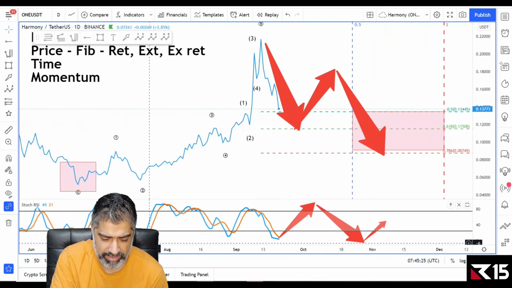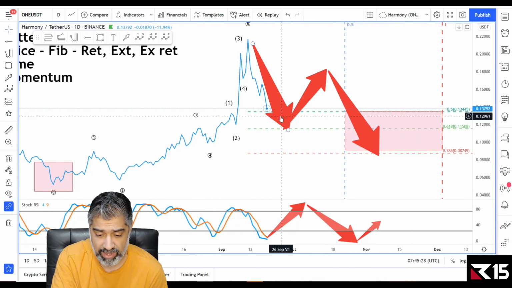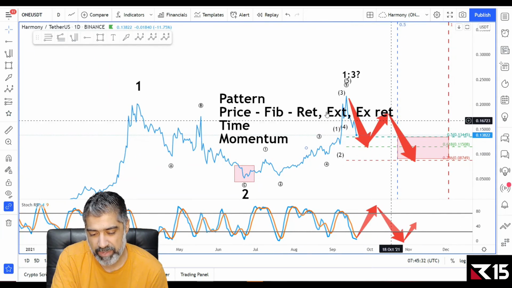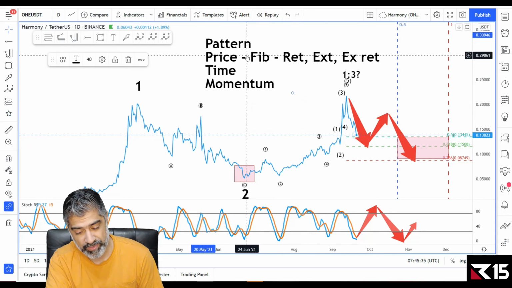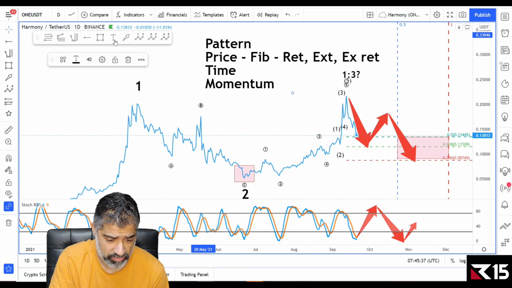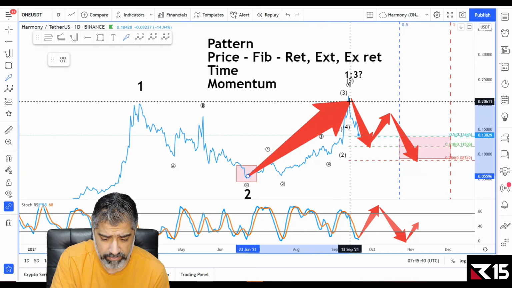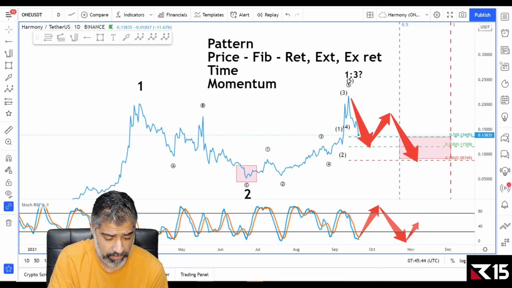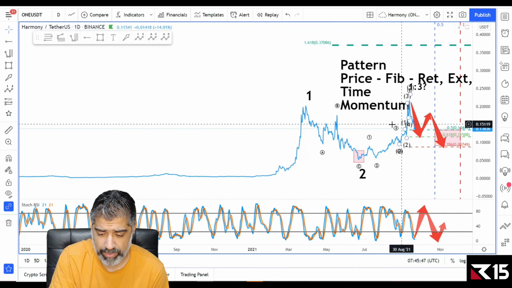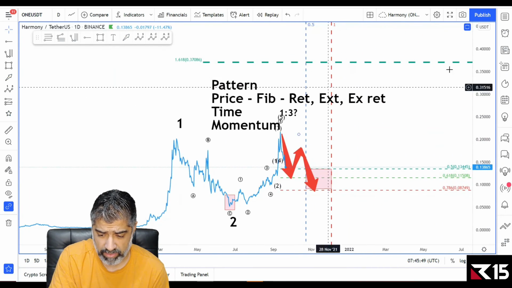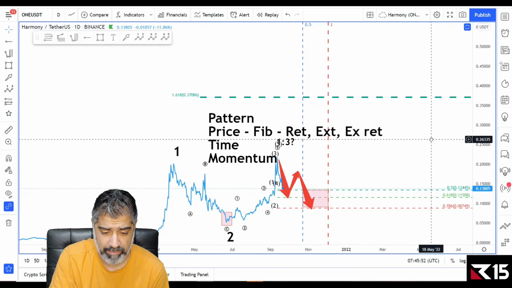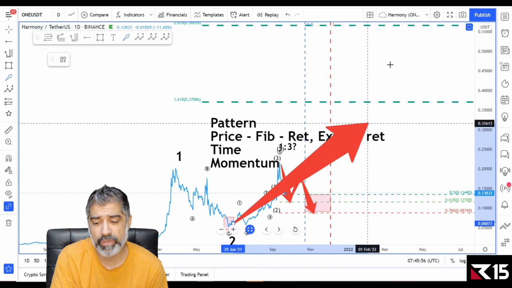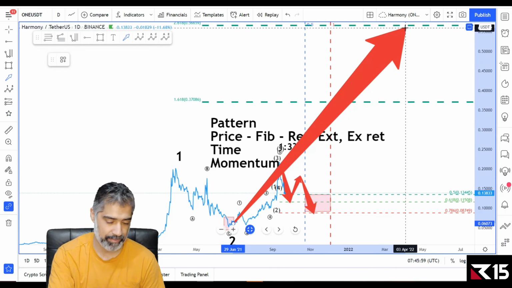And now is the time to say, if you're in it and you're happy to hold, your trade plan or investment plan might not be the same as another person's. Some people want to just ride this wave and exit, which is a great idea. Another person might say, I don't really care about that smaller wave, I want to ride the macro wave, and I'm happy to take the 50% dips and just ride it out and go all the way up to this point and then have your exit points.